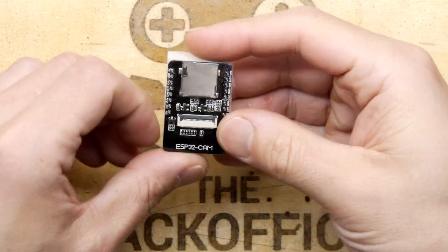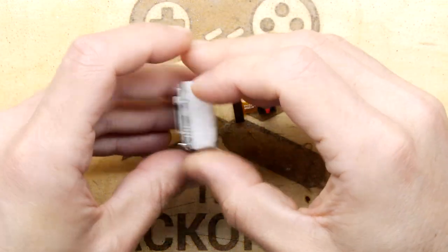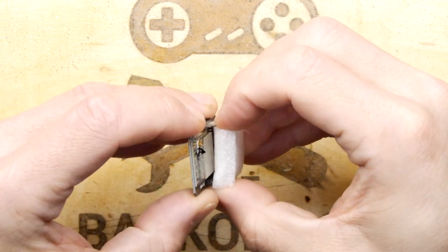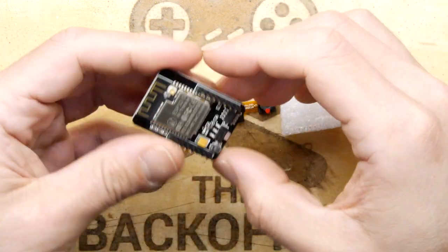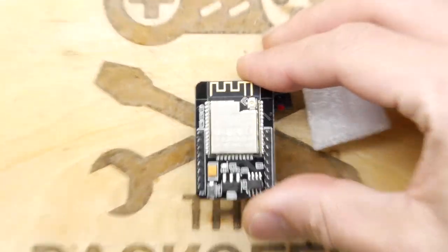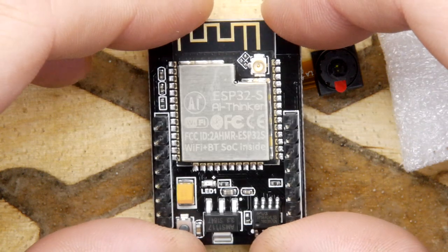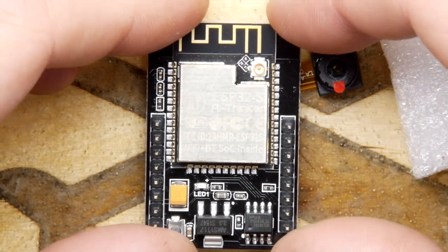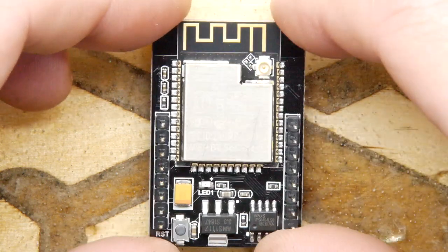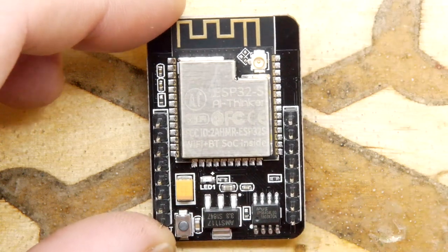So it says it's the ESP32 cam. I was somewhat interested in the ESP32 because I do use the ESP12 in a lot of projects. And there it is, it's the ESP32S, and that's an AI Thinker module. So very similar to the original chips we used in the RetroNet, since replaced with some other clone knockoff ones, where I guess they knocked off either AI Thinker or knocked off someone else. Who knows? I mean, they're all buying the cores from somewhere.